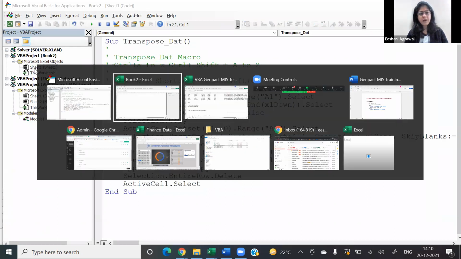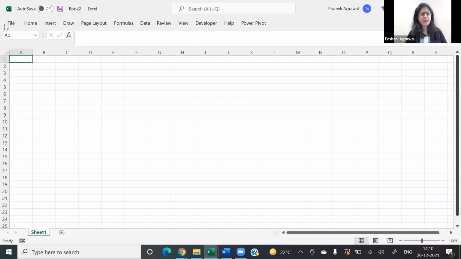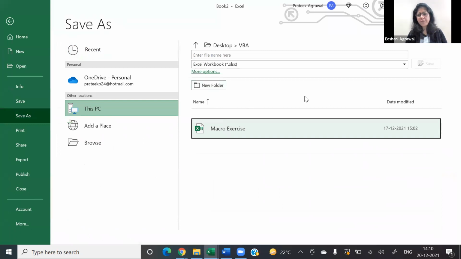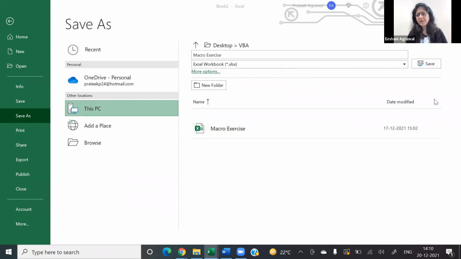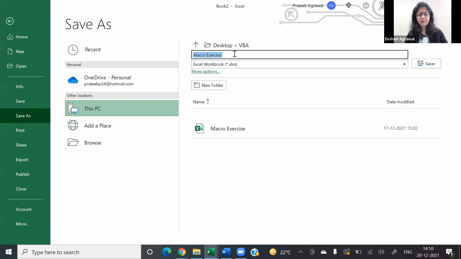Now if I go back and do a simple save on my workbook, click on OK and save, and say VBA desktop and say OK, now it should give me a warning. Why would it give me a warning?